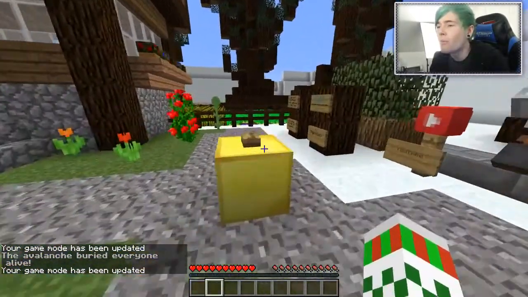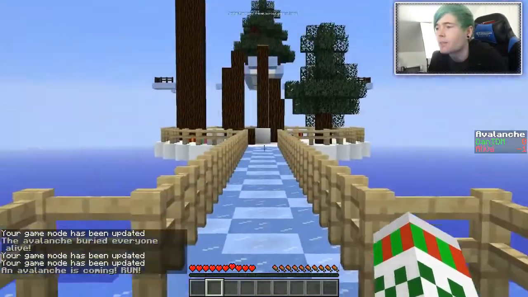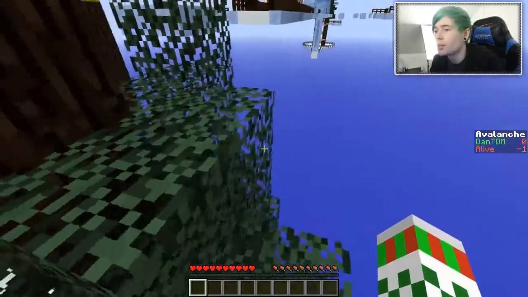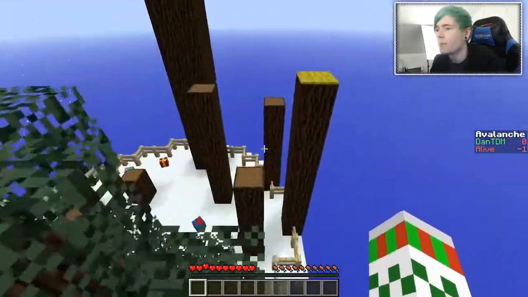I think it's fairly obvious that the moving platform isn't actually moving. It's not even moving. Okay, so I reloaded the map again and it's working. The moving platform is working.